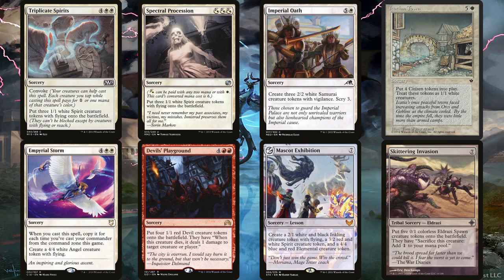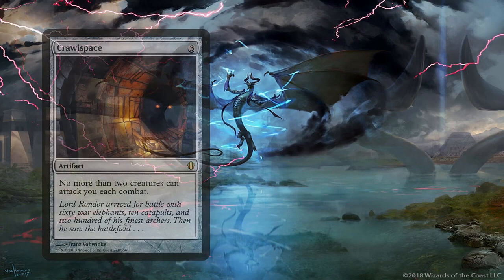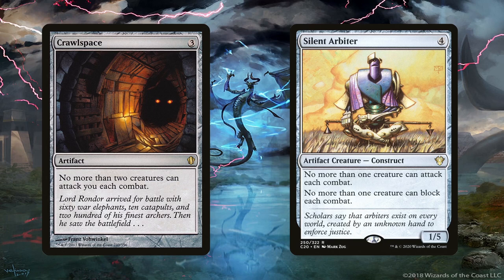To that end, I'm running Crawl Space and Silent Arbiter. If we're only going to be getting attacked by one or two creatures, then an untapped Ken with a slew of equipment might be a big enough deterrent. Also, we're only attacking with Ken anyways. And if anything did pass by, Maze of Ith and Core Haven are included for good measure. That way we can deal with that straggler.